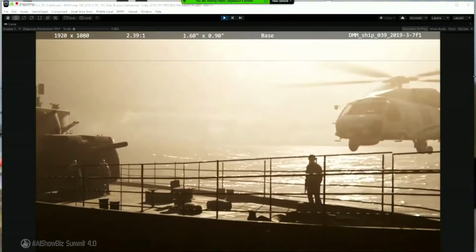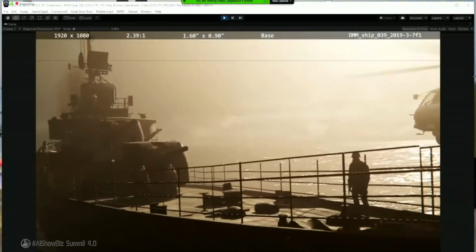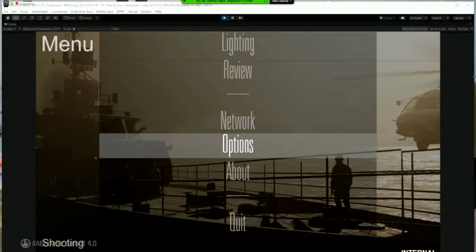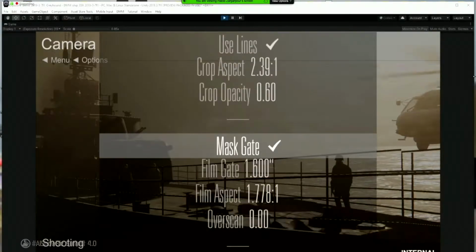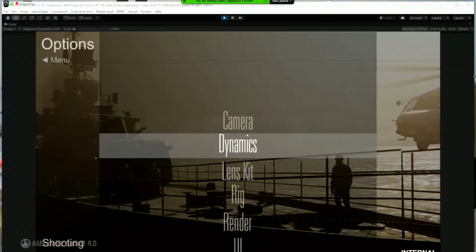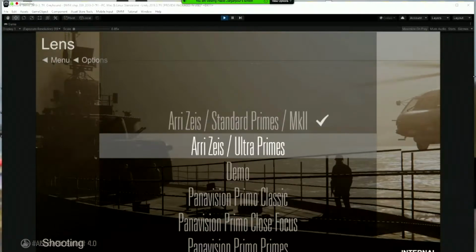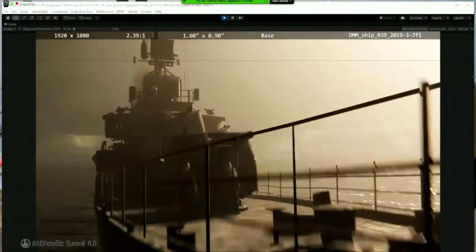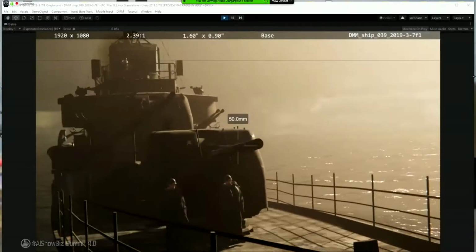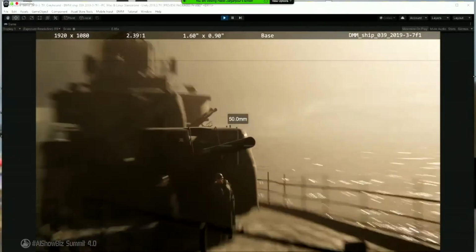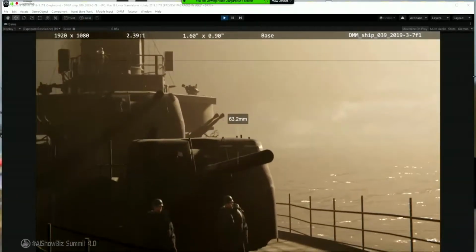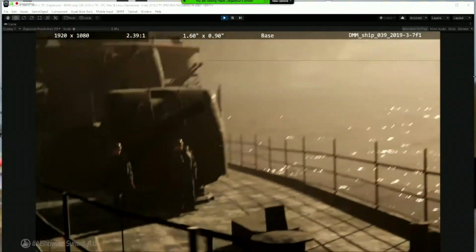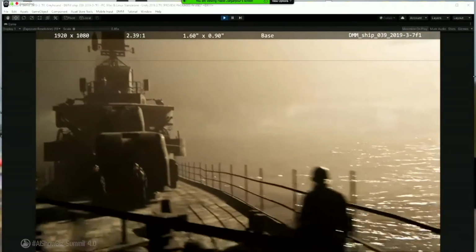We have the ability to give creators, DPs, cinematographers, and visual effects supervisors the ability to enter the things they want to do in terms of camera gates and aspect ratios for their crops, and lens kits that they want to use. And when they're on the replica of the set they're going to be on, they can choose to flip through these options. So this is me flipping through the prime lenses that I might carry, or the ability to zoom in and out.